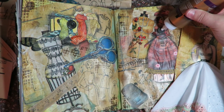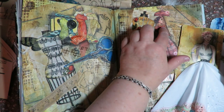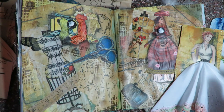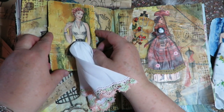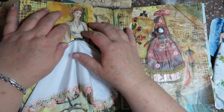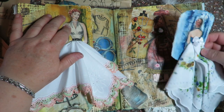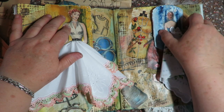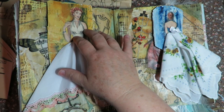Put your dot of glue right on the magnet. Oops, got a little too much. So put your glue on the magnet, leave them in place, and then set your girl where you want her to be. And then we're going to put something heavy, a book, down on these pages and let it dry with them in place.